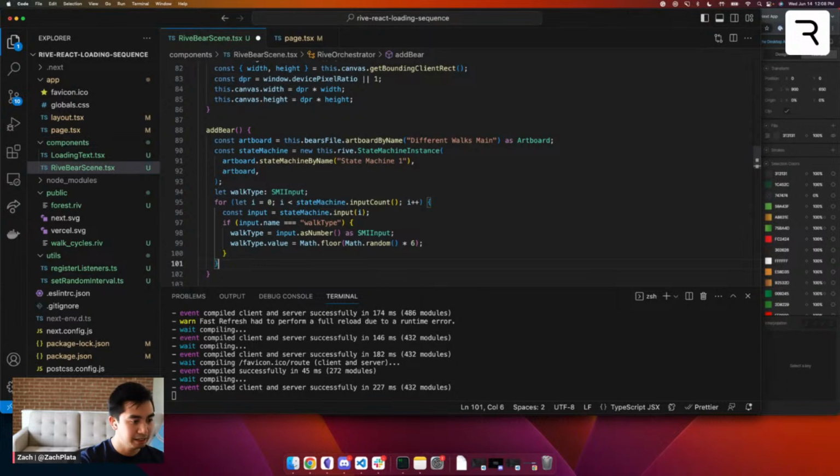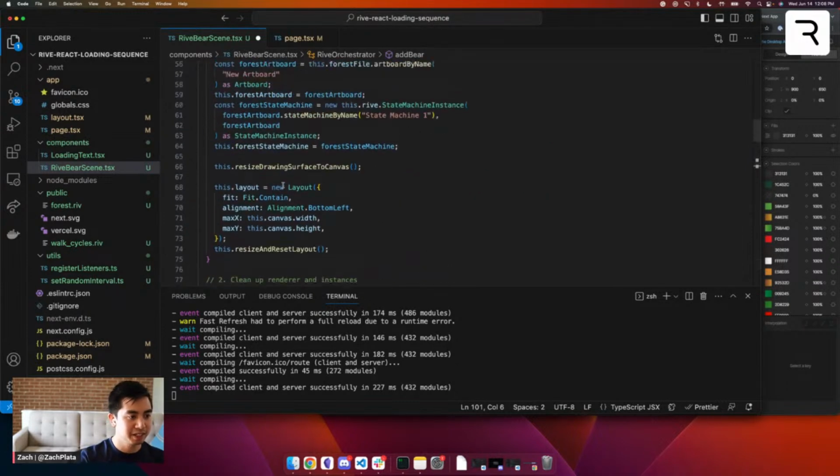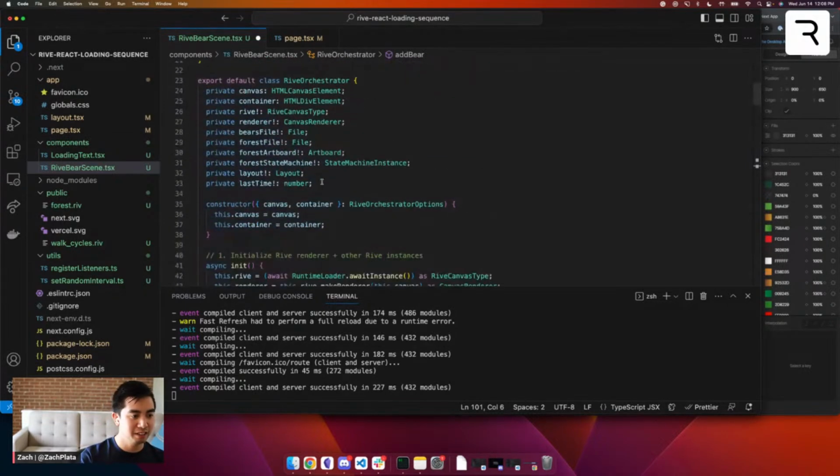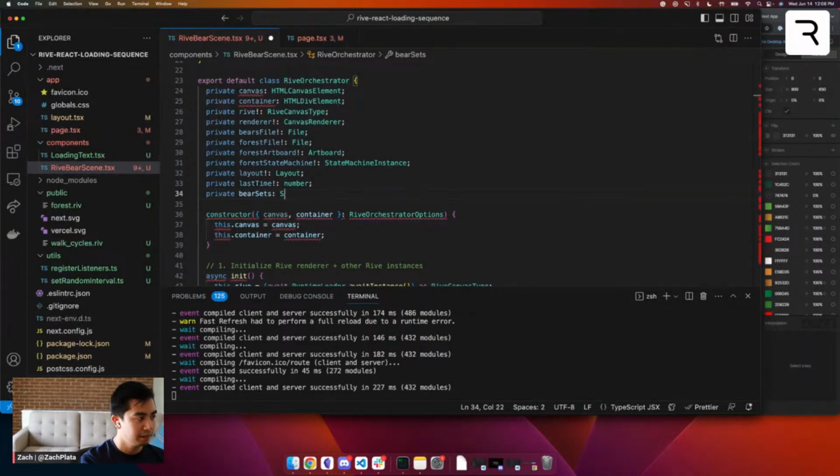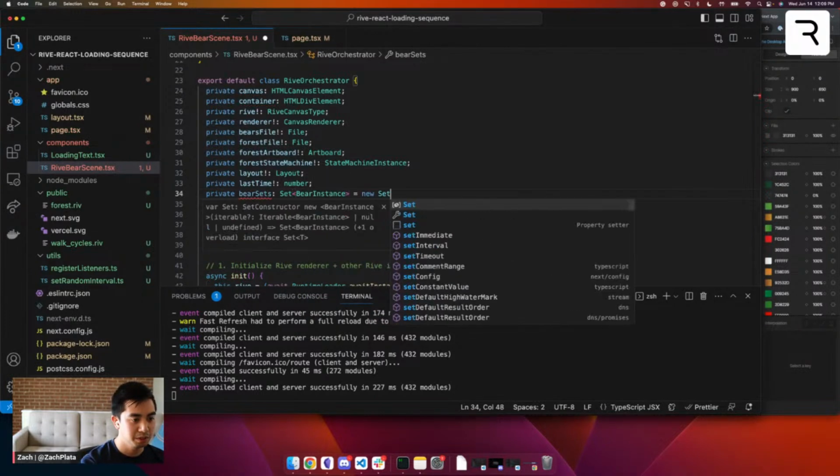All right. And now that I've created a bear, I'm going to add it to a set. So I'm going to maintain a private instance variable here for the set of bears. I call this bearSet, a set of bear instances, new Set.